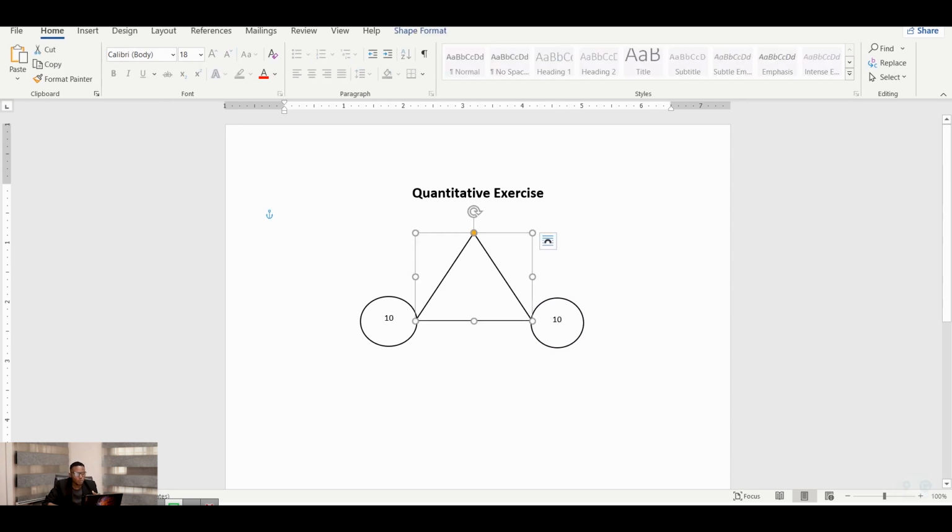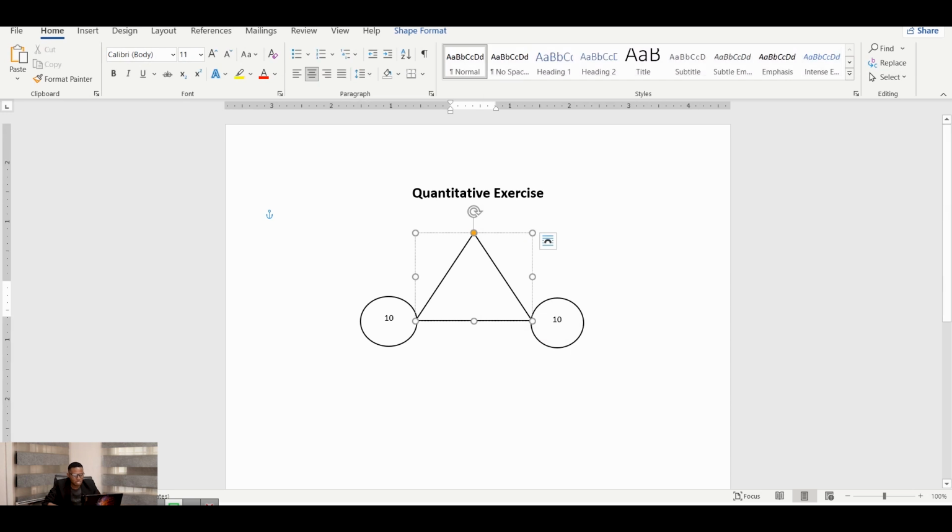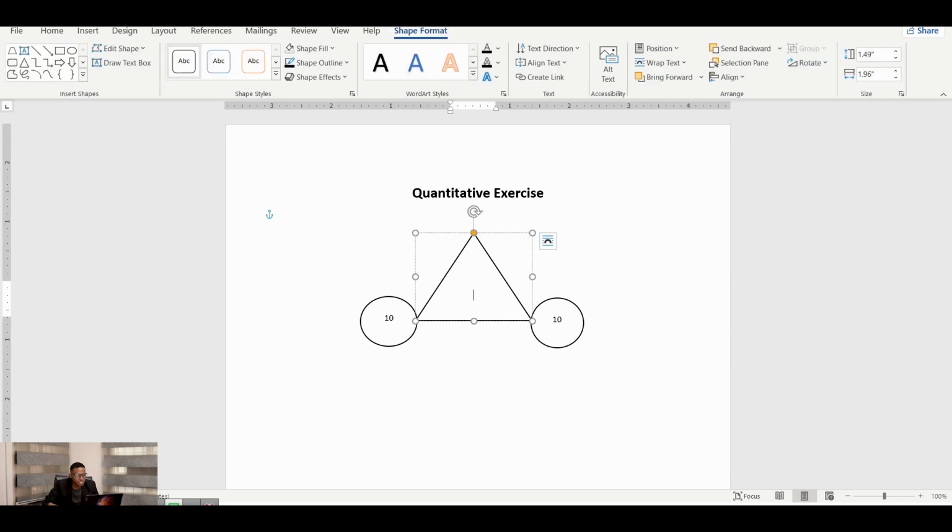So the same thing here, we want the answer to appear right here. So what will I do? I select the triangle, right click on it, add text. Same thing, it will not show because we did not select this at the beginning. So you can still go back and add it, then we'll type 100.